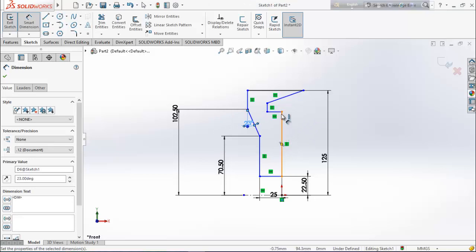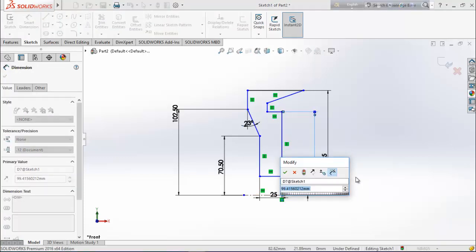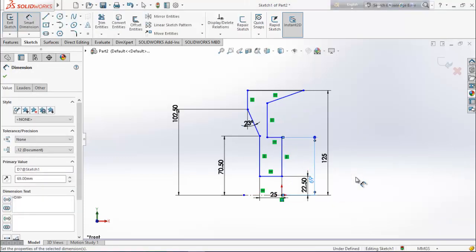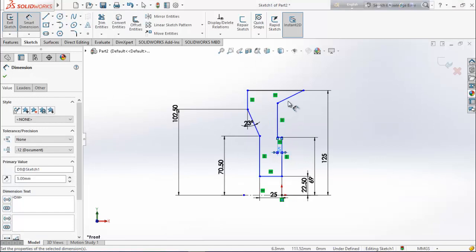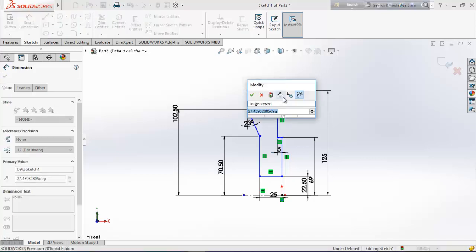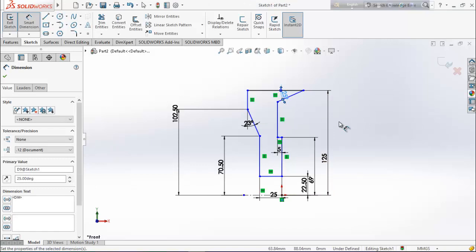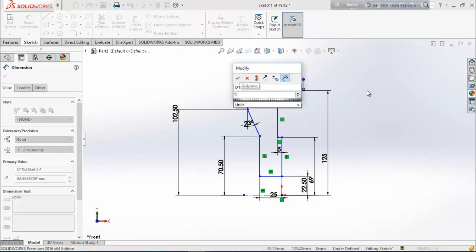Okay, the height from this point will be 69 millimeter and this line will be 5 millimeter. Okay, and from the corner will be 25 degree and the length of this line will be 105.